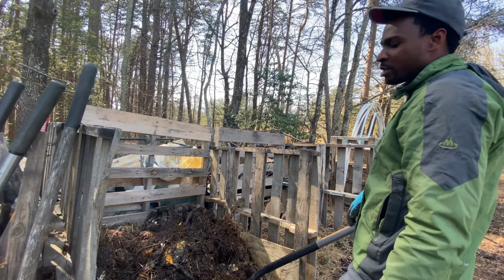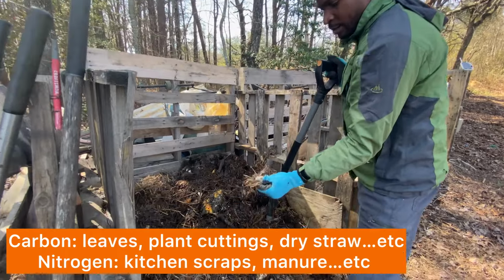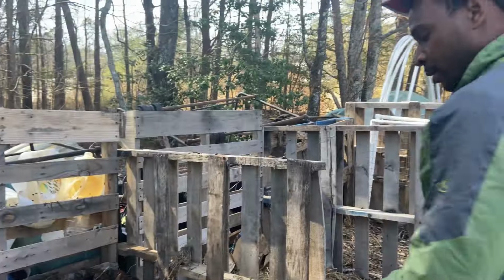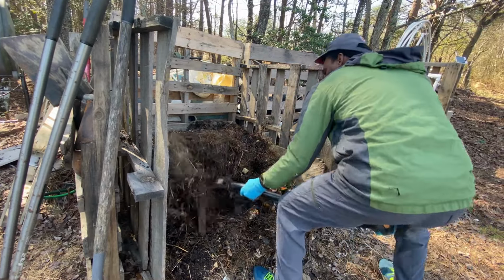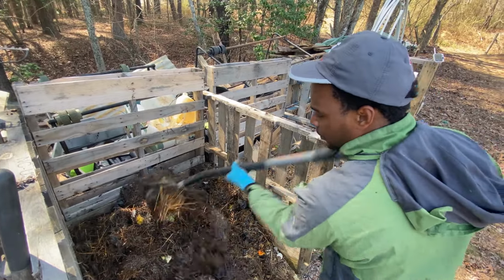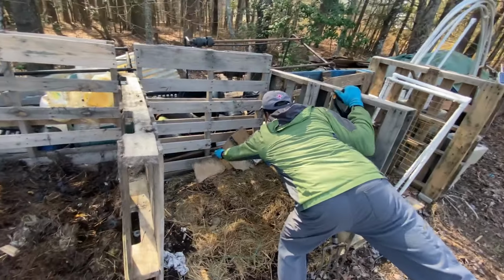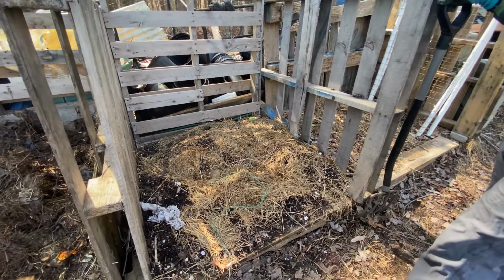You want to layer your carbon rich material with your nitrogen rich material. Carbon rich being dry material like this. Your nitrogen rich material would be your vegetable scraps, your kitchen scraps, your chicken manure. And you layer it. So in this bin, we add all our fresh compost and we turn it over and leave it to break down over months. And as it breaks down, we transfer the broken down material into our next stage bin to further break down.